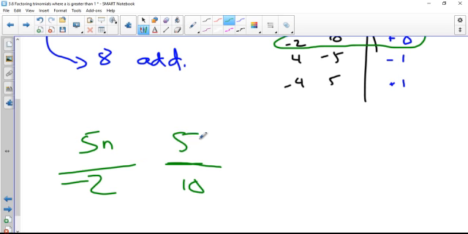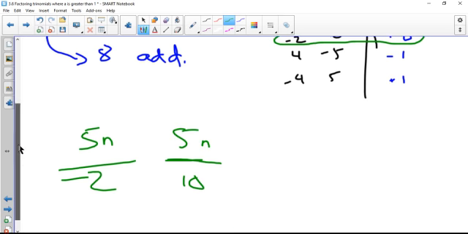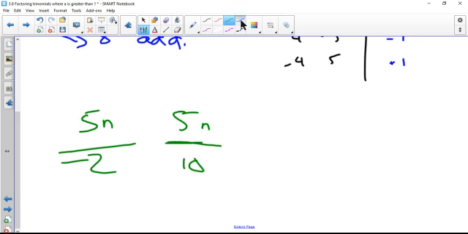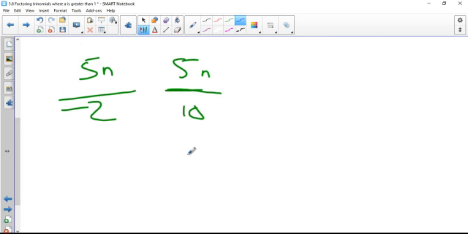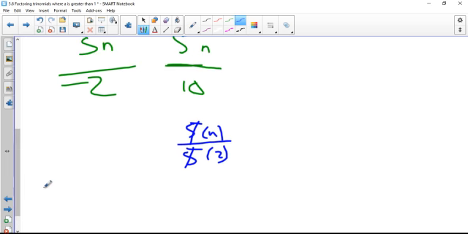We started off with 5n squared, so we're going to have 5n on the top. The first one cannot be factored at all, but from the second one there's a common factor of 5. So we can pull out our 5 from each of those, and again I'll go through the steps on that one. 5 times 2, the 5s cancel. So our final solution is going to be 5n minus 2 times n plus 2. And done deal.